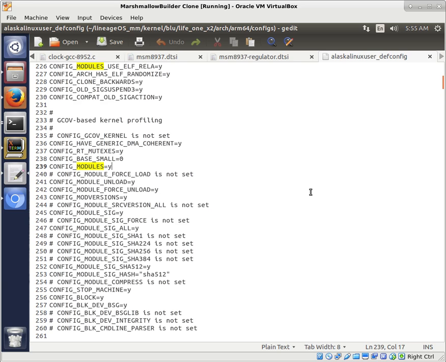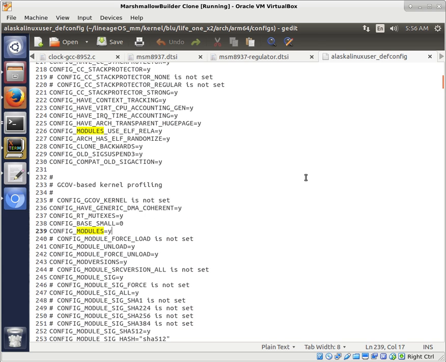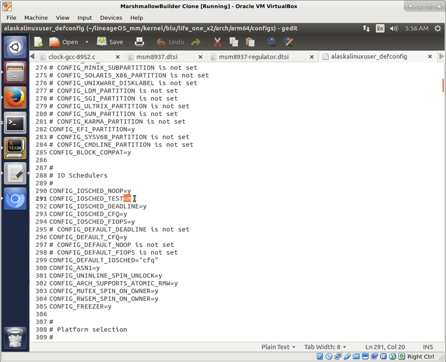So the first thing is, where do you define whether something is going to be a module or not? Well, I guess really the first thing is, what is a module? Kernel objects can either be a Y, meaning they're built into the kernel, or they can be an M for a module. A module is something that is loaded externally. It's built externally from the kernel, and it can be loaded into the kernel at runtime. These modules are kernel objects that can be used to control devices, to allow special features. And really, there's a lot of handy reasons to use modules, and there's a lot of good reasons not to as well. So I'd like to talk about that in a minute.